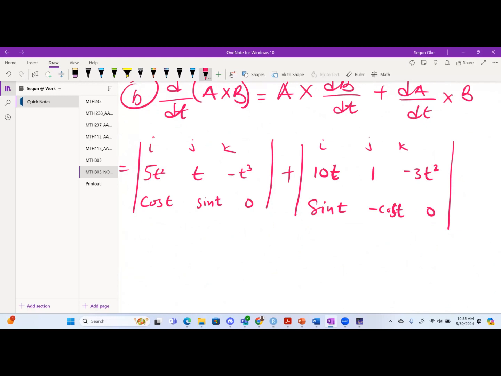So all you need to do is just a kind of expansion, which is very simple. The way we did it the other time: plus, minus, plus. So taking the first component, let's say i is our first component. If I pick i, everything here will be paralyzed, followed by this. It will remain this multiplied by this. It will remain 0 minus t cubed sine t. That is my i.